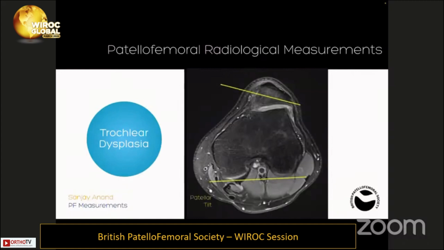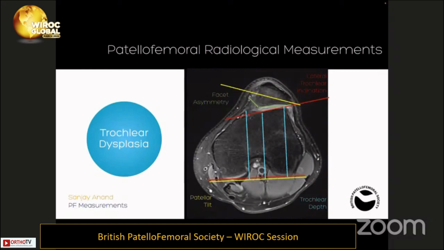You'll often see things like patella tilt recorded, which is based on the line from the posterior condyles to the axis of the patella. You'll see trochlear depth either measured in millimeters or in reference to the posterior condylar line, where you can measure the deepest part, the most lateral and most medial, and calculate your depth. You can do lateral trochlear inclination angles, based on the angle of the lateral trochlea in relation to the posterior condyles, and so on and so on. You can measure facet asymmetry. Often the ones that are more lateral facet dominant have an association with trochlear dysplasia.